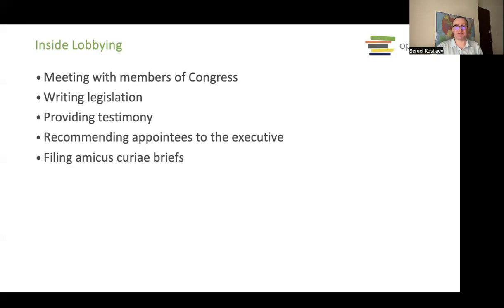They do testimonies. Congress has committees on different areas of public policy, and in many cases, interest groups are invited to participate in those hearings and provide testimonies, which obviously sometimes influences public policy. But again, it's not a hard guarantee. For example, everybody has seen how lawmakers treated university presidents in America, how they treated social media companies. So it's not always a pleasant experience.